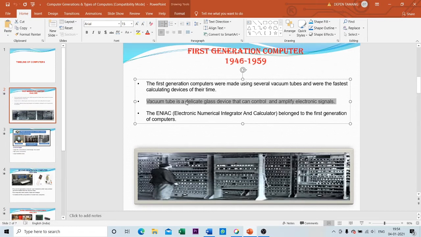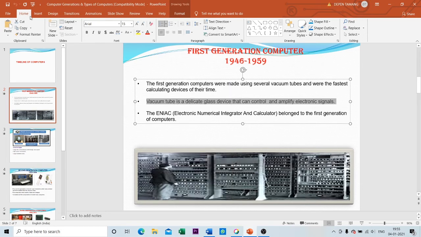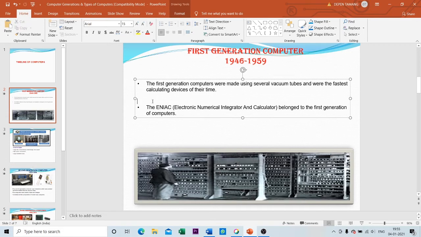After that, right click the mouse button and click on the cut option. Or you can also go under the home tab, where you can see the cut button here and the paste button here. So you can simply click on this cut button. Once you click on this button, you will see that this particular text gets removed from this placeholder. So click on the cut button, and you can see that it has been removed.